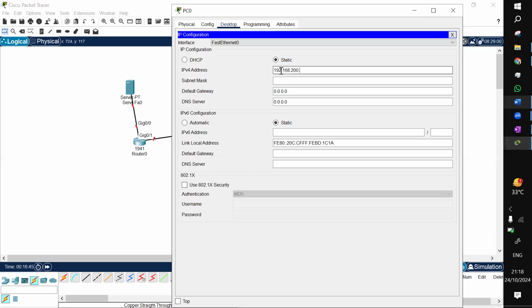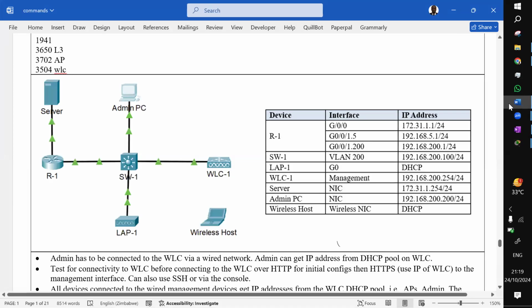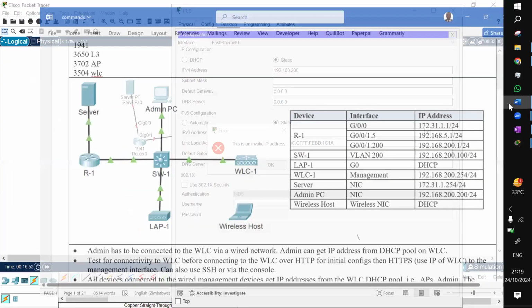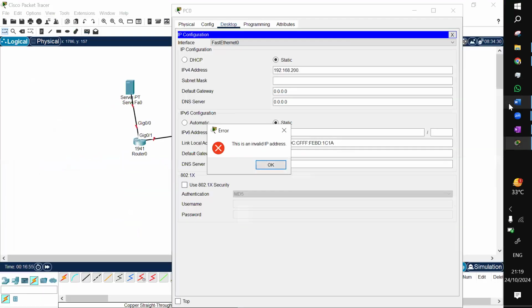So the admin PC is 192.168.200.200, subnet mask 255.255.255.0. Then our default gateway is 192.168.200.1. All right, we are done with that one.